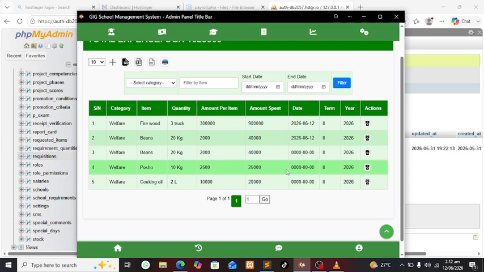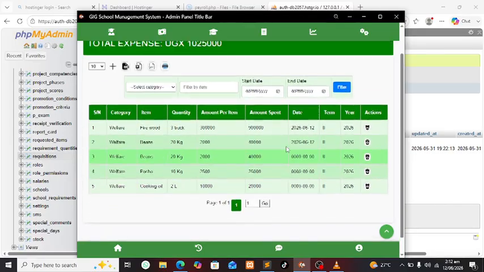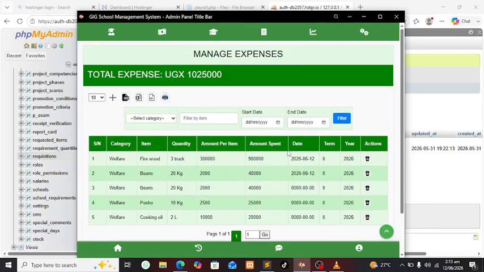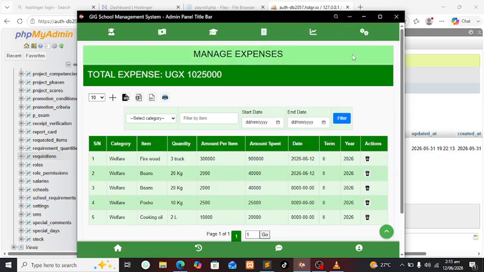So the system will always automatically increase this. Then another thing that has to do with expenditure is payroll, but I think I will record another video that concerns payroll. Let's now go to budget.